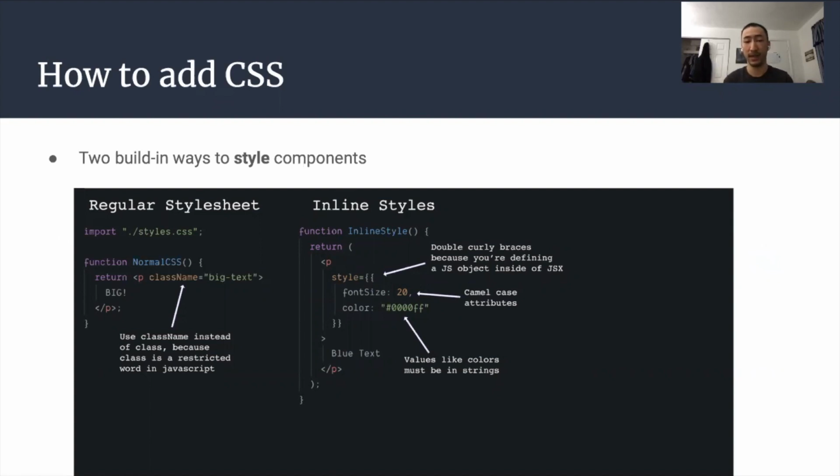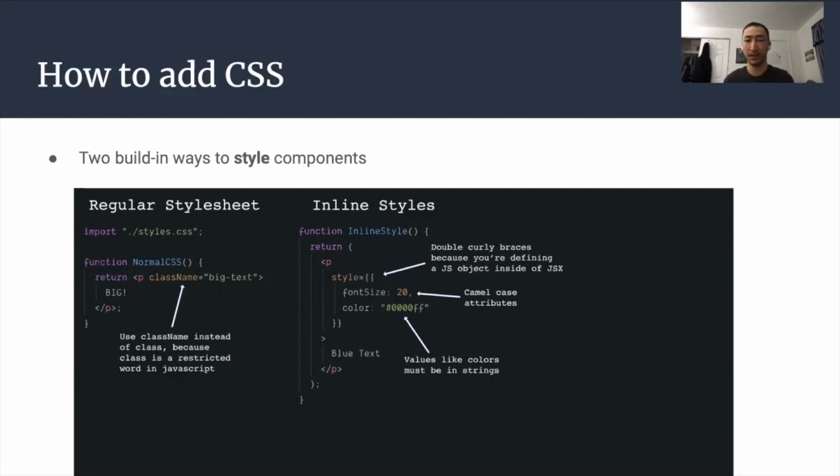That's one way of using CSS. But as you might have noticed, we're using camel case for className, because the lowercase class is a keyword in React for class components. So make sure that you use camel case when you're using CSS classes.